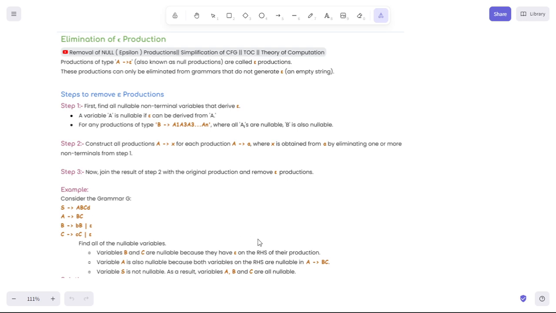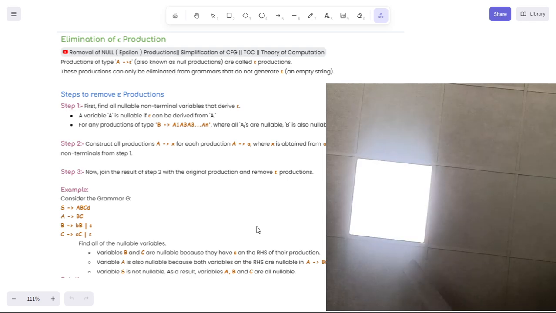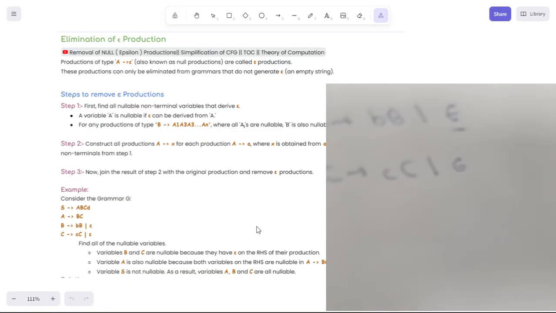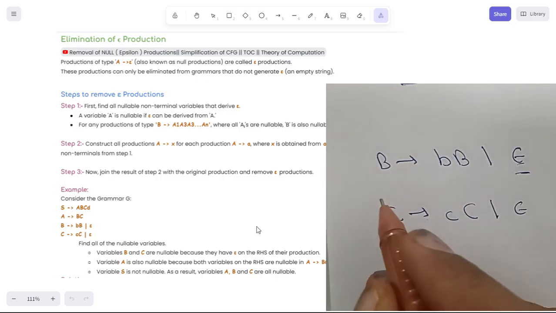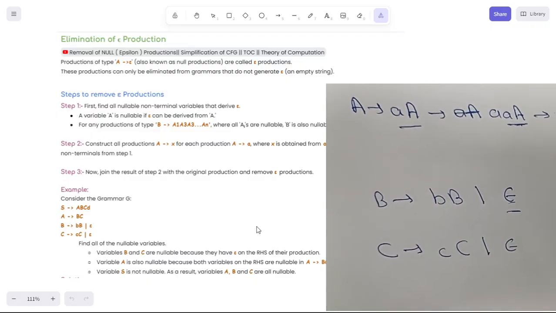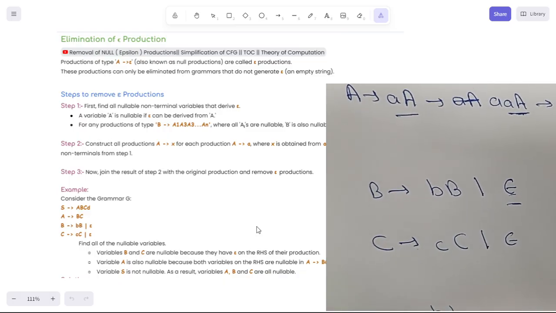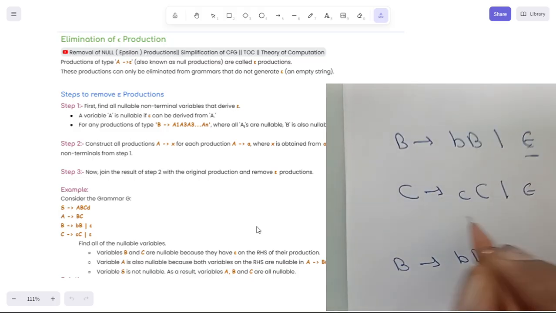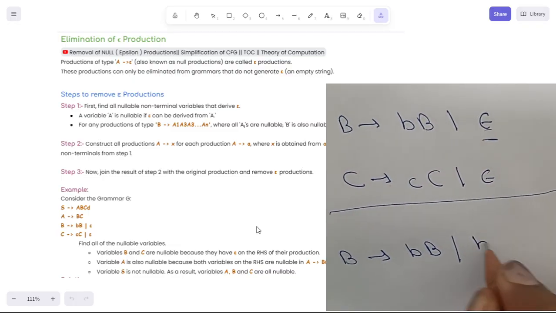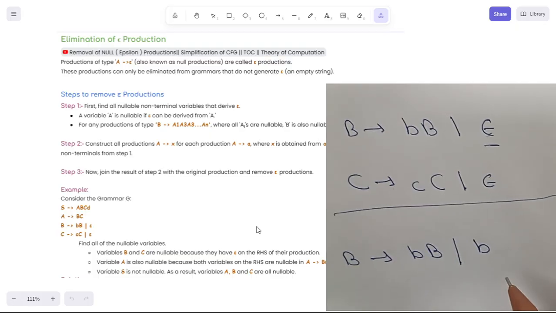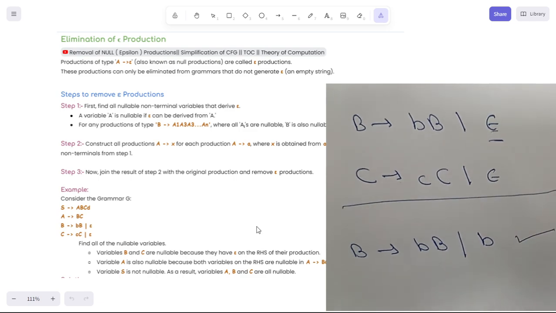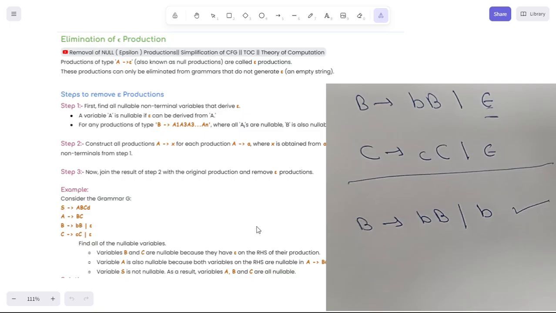So the first production that I can use, I can change this, let's say B. So if I replace B using the nullable symbol, this will be the original production, that is done. If I use capital B's null production here, this will become small b, right? Now only these two production rules are there. That's why this is done. So B is done. It doesn't have any null production now.